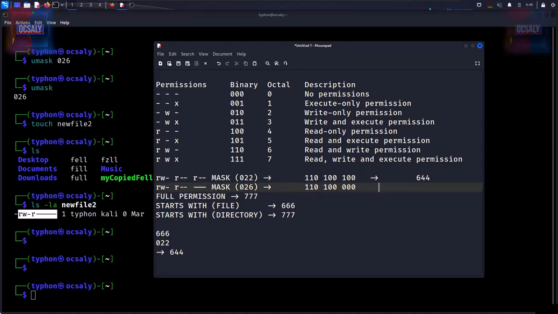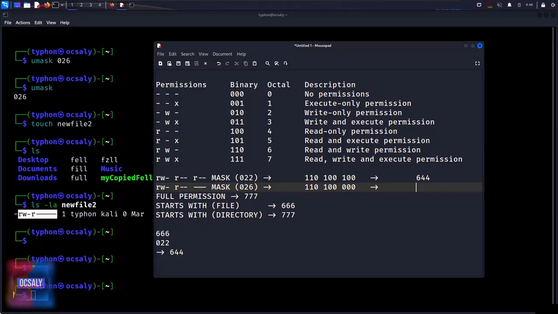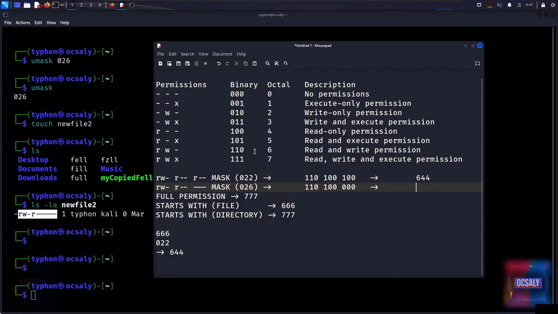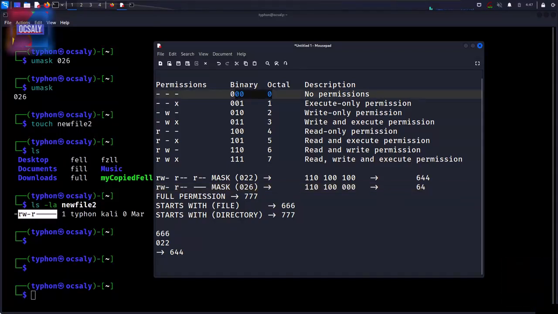In this case, our default file permission is going to be 3, 2, 1: 110, 100, and 0. That's it. That's as easy as that.